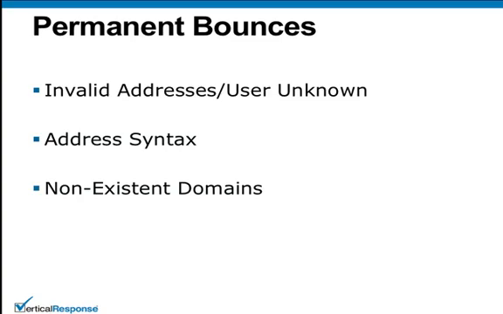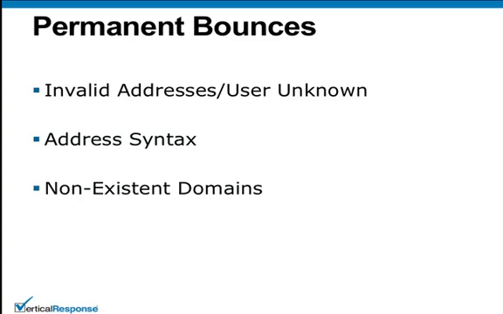The invalid address user unknown error could also be the result of poor data capture methods. At VR, we recommend requiring subscribers maybe to enter their email address twice or use the double opt-in process associated with our opt-in forms to ensure that your recipients have given you the right information. In my experience, opt-in specifically captured on paper and then entered into the database can often have typos and misspellings. No one can read my handwriting either, so trying to decipher what I've written down is pretty hard too.